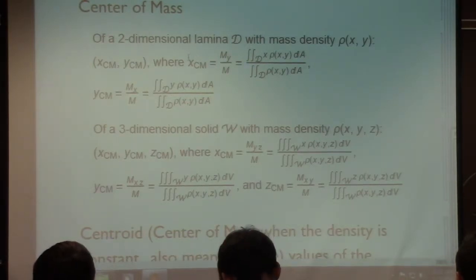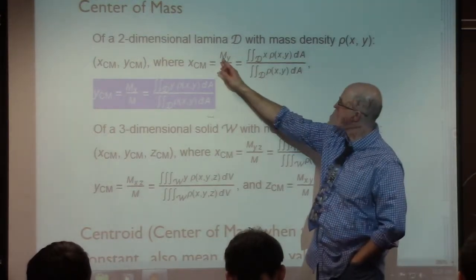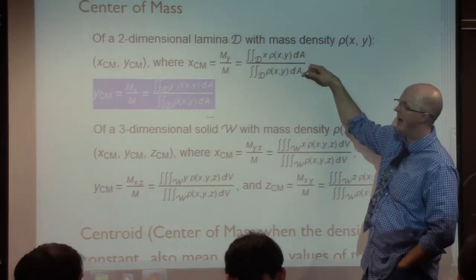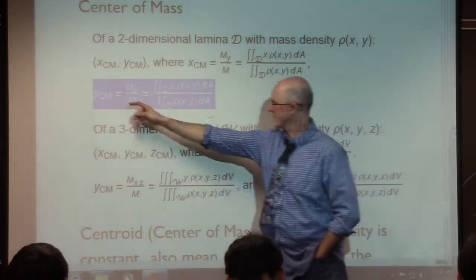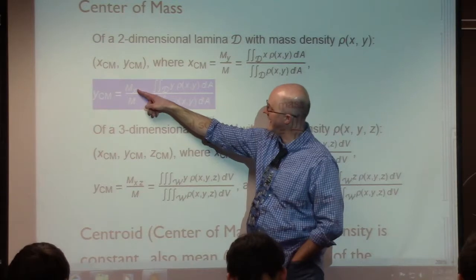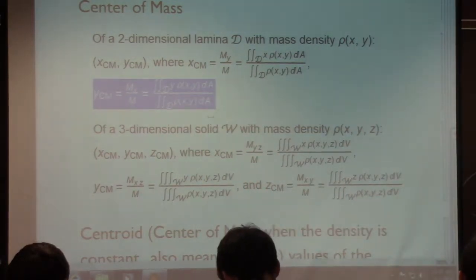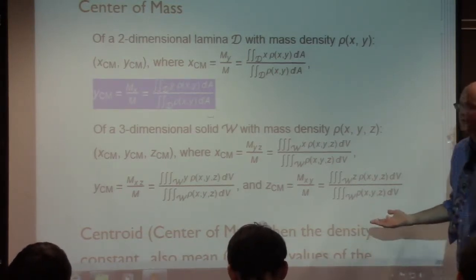To calculate the center of mass for a two-dimensional lamina, you use these two formulas to calculate the x and y coordinates of the center of mass. For the x center of mass, you take the moment with respect to the y-axis and divide by the total mass, which means doing these two integrals and then calculating their ratio. For the y-coordinate, y cm, you take the moment with respect to the x-axis and divide by the total mass. You calculate two integrals to get that ratio. That theoretically could take a very long time because you've got to do those two integrals.